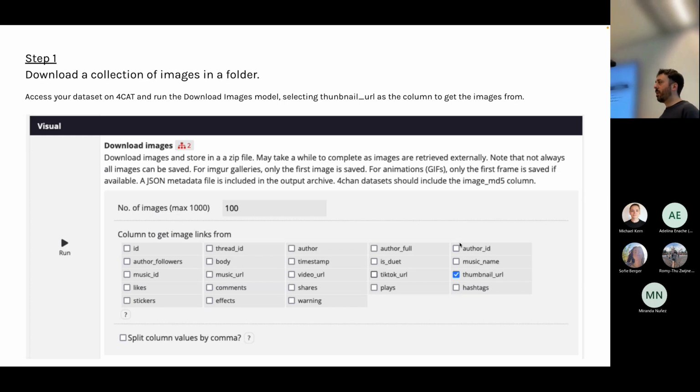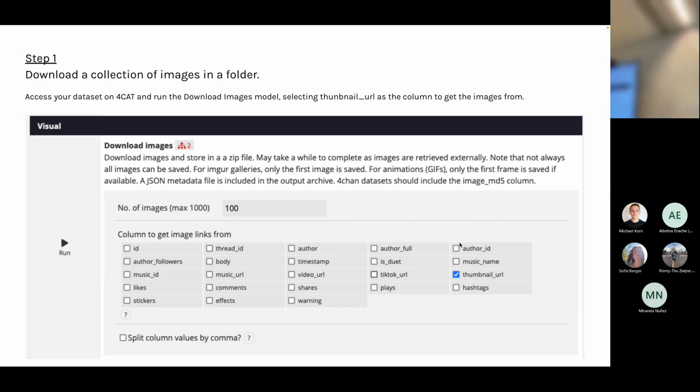The amount of thumbnails depends on the size of your dataset, but I would suggest working with between 150 and 500 thumbnails to have an effective image grid. And you can download your image folder from Forcat.